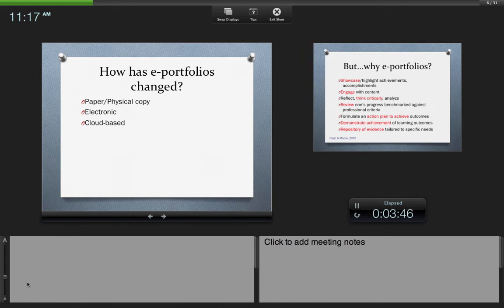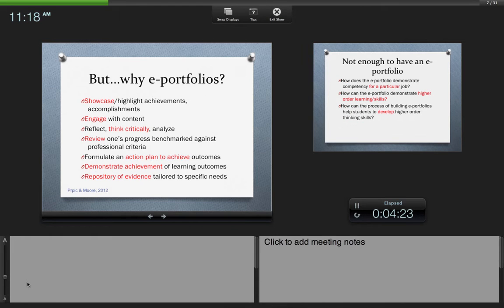Like I said before, the paper or the physical e-portfolio is history. It's hardly available. You probably have some art students or some fashion design students who have real physical portfolios, but most of it is either electronic or now more cloud or web based, so that you can have your e-portfolio with you all the time. Even if you're traveling on a plane or in a different country and you find your potential employer, you can display your abilities to that person.